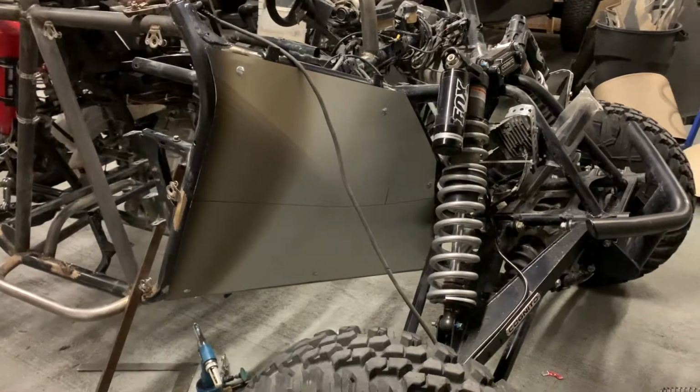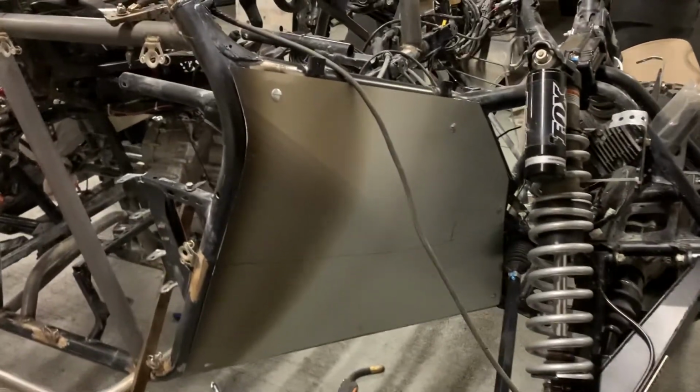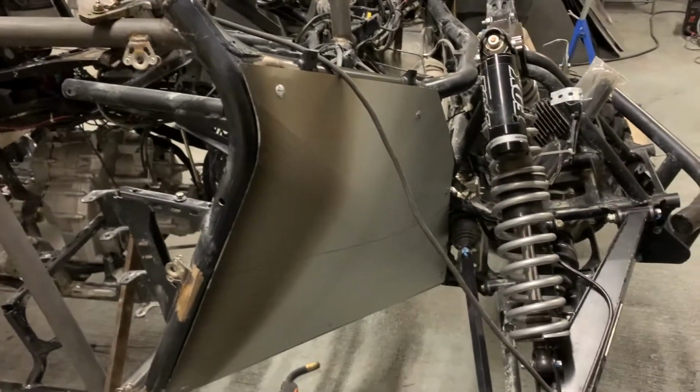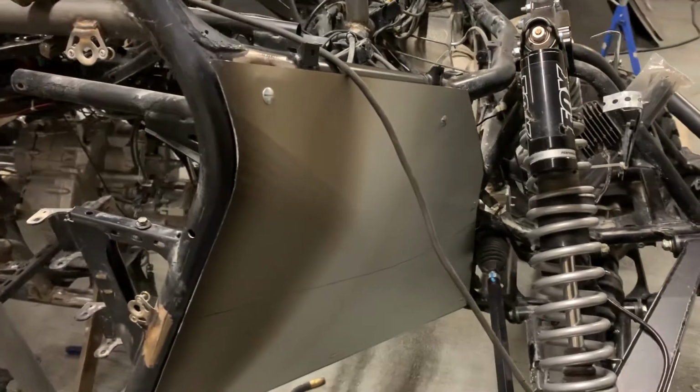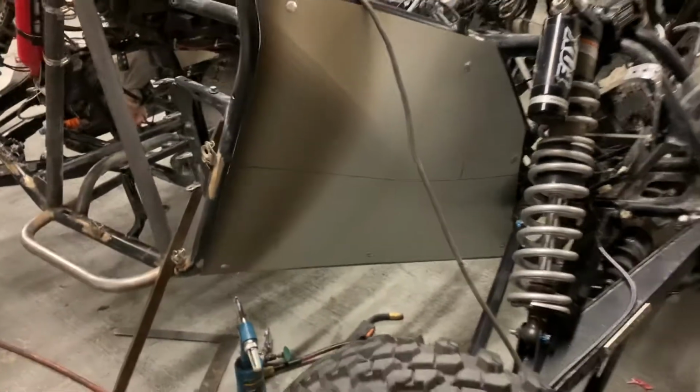Here's the tin all in with the Zeus buttons. Zeus tabs are welded on. And I just gotta clean it up, bead roll it, make it look nice. Looks pretty good.